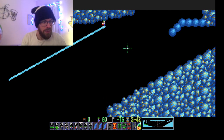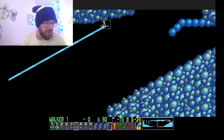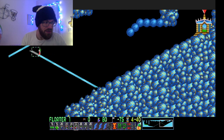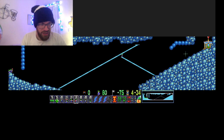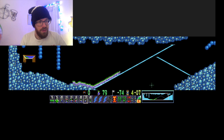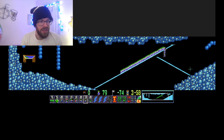No, so that's going to take a little bit of thinking my way around. Let's see what happens. Right, so yeah, I think that's a useful level. Yes, it's a bit of a builder fest, but you've got to kind of think your way around that. It's not just a case of building across the gap, you've got to think how you're going to make that safe as well. And then, just in case, I'm going to do that.